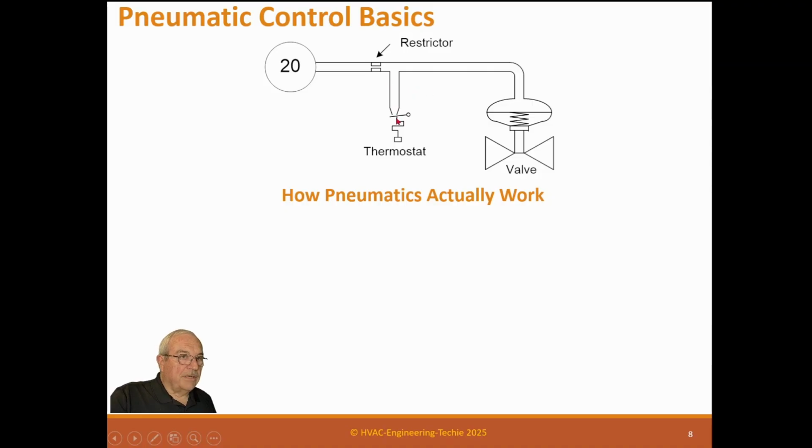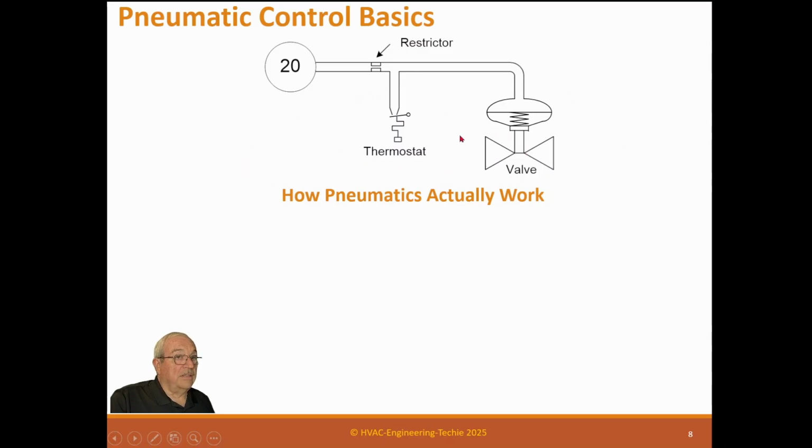And what's happening here is this device here is sized to release more air than this restrictor. So if this has 20 pounds entering and this is closed, this will be 20 pounds on the valve. When this opens and it starts relieving twice as much air, this may go down to 10 pounds, even though there's still air coming in and the air is releasing here, so it's 10 pounds. When this is wide open, it's big enough to have almost zero pressure in this device. And this is how all pneumatics work.